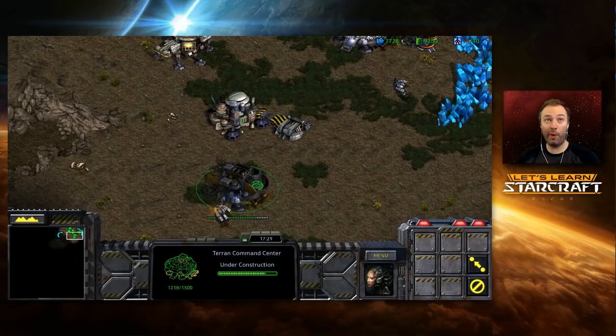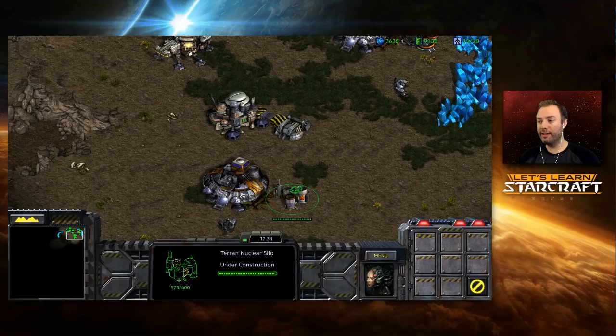Even takes a while with cheat codes on. Then you gotta throw down a nuke. And then you can build a nuke silo, which takes a very long time and also eats up 8 supply. Now we can nuke.